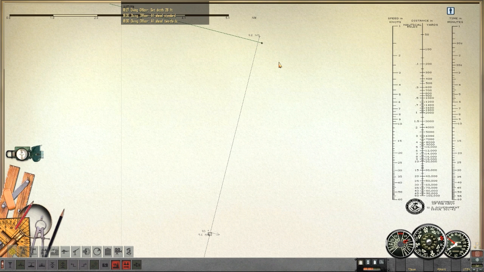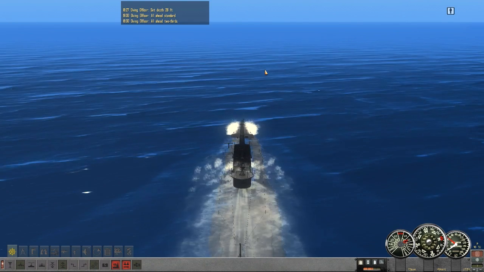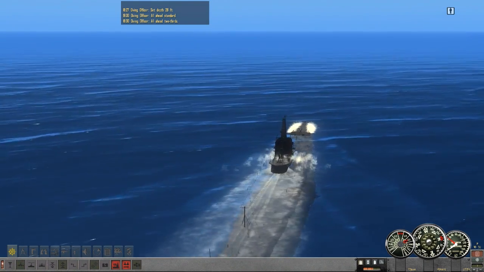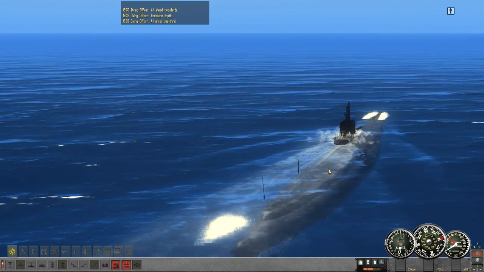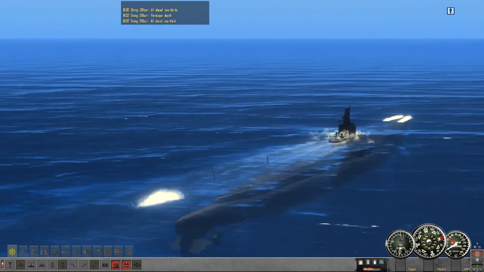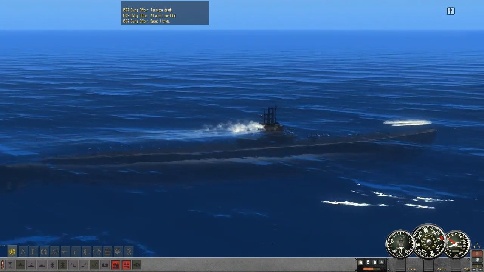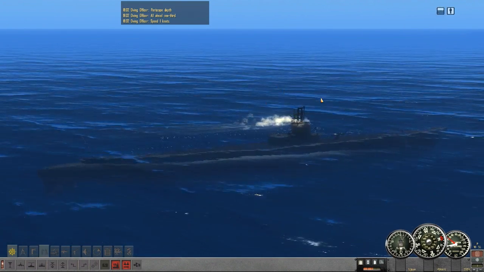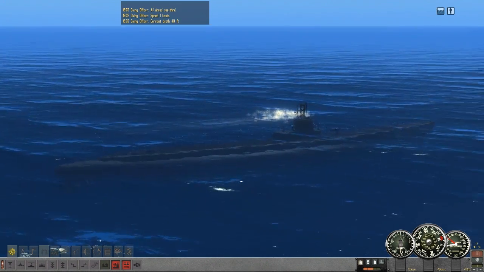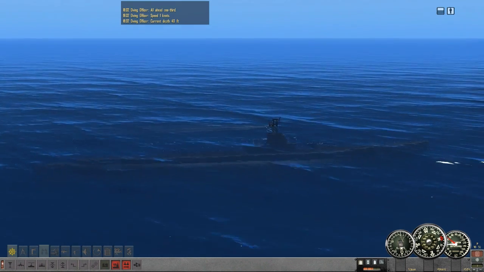And once we cross the line, which we are doing right now, I'll order periscope depth. Ahead 1/3. Reduce the speed to just 1 knot. We will be drifting because of our high speed while we slow down. That will put distance between us and the track, and we will be able to shoot our rear torpedoes.